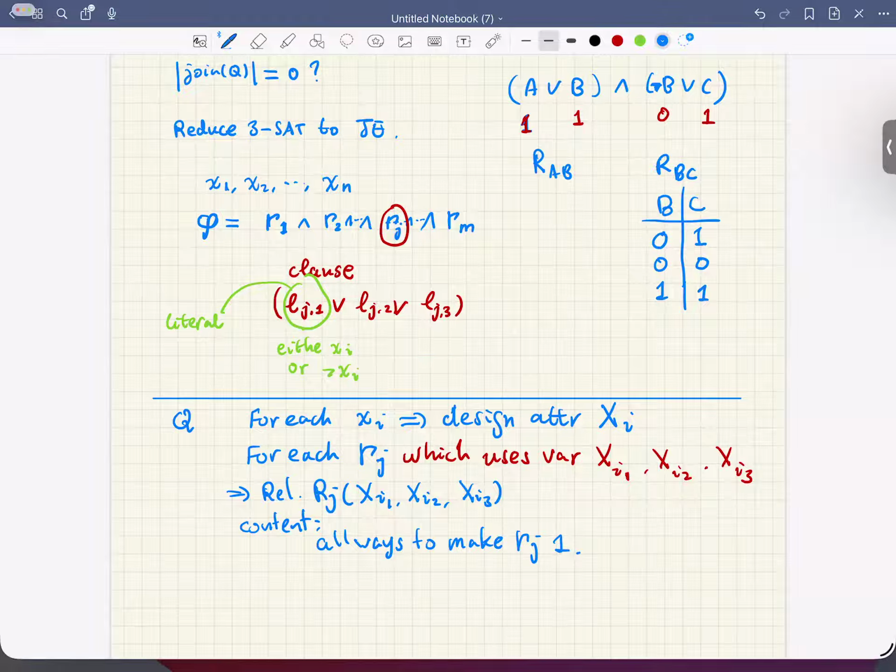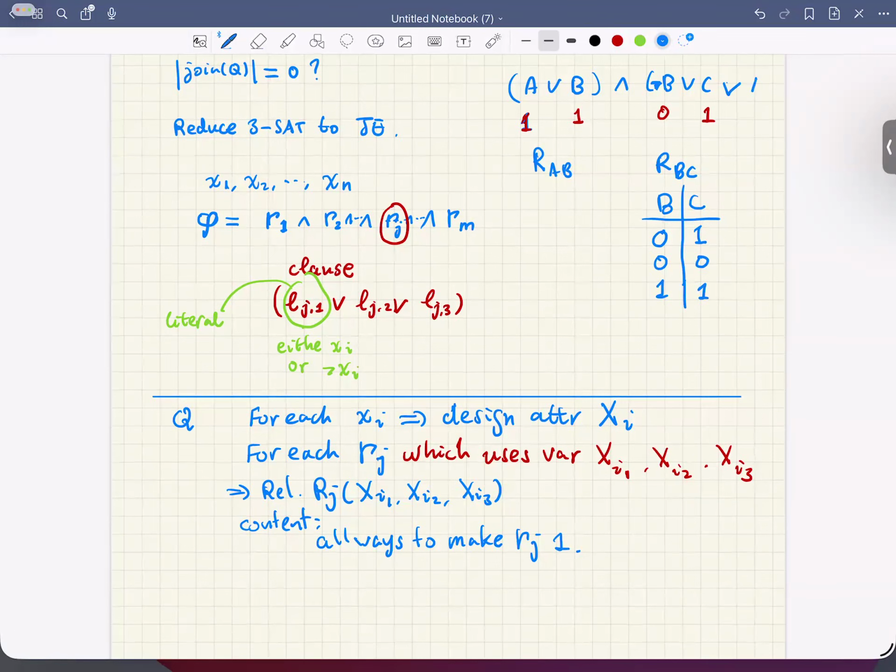Okay, so you can see, I'm sorry, I said 3 SAT, right? So this is not really 3 SAT. That's my fault. So let me give you another attribute then. Let's say D. So this is a 3 SAT clause now. I have one more, let's say A. Well, you get the idea. So there are a lot of tuples to construct. I'm not going to do it, but you get the idea.